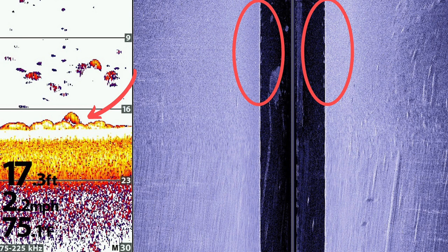If you look at the side imaging, you'll see that it's very easy to overlook those hybrids, even though that was a big school of hybrids. It's just several dots that are hugging that line where the water column meets the ground on side imaging, and it's very easy to overlook it. But 2D sonar really helped to see those fish.